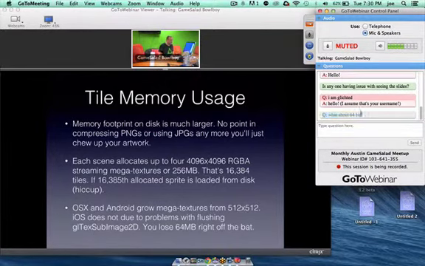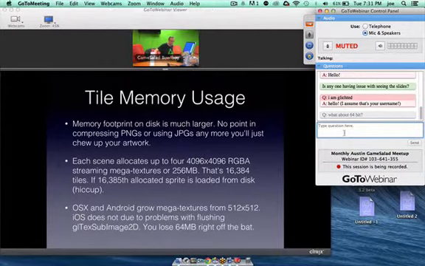The tile memory footprint is much larger. Like I said, each scene can allocate up to 4096 by 4096 on an iPhone 5, or 2048 on an iPhone 4. It basically queries GL, asks what's the biggest texture it can make, and allocates that. On an iPhone 5, you lose 64 meg right off the bat. If you end up allocating all 4 megatextures, that's 256 meg you'll lose from your 1 gig. On an iPhone 4, it's a little more unpleasant because you only have 512 meg to start with, and you can lose half of it to sprites. We'll keep playing with heuristics to make that less painful.